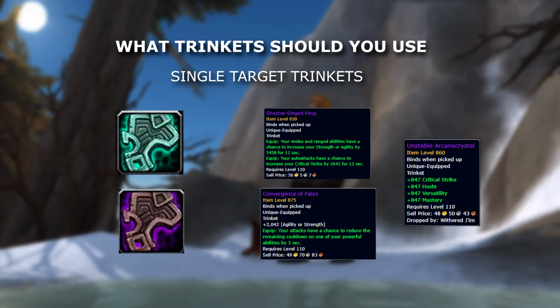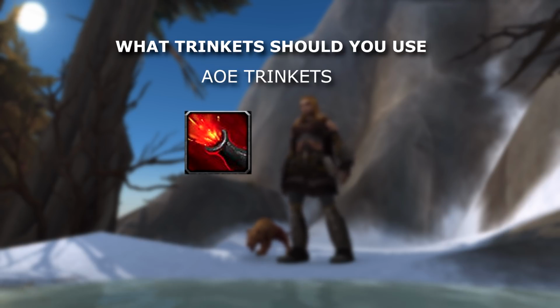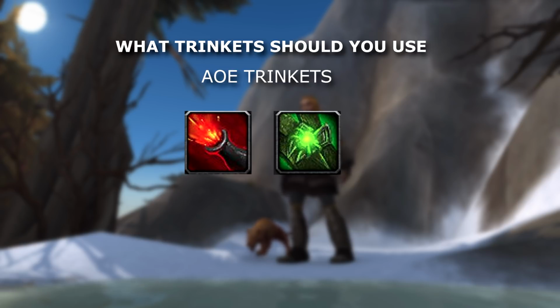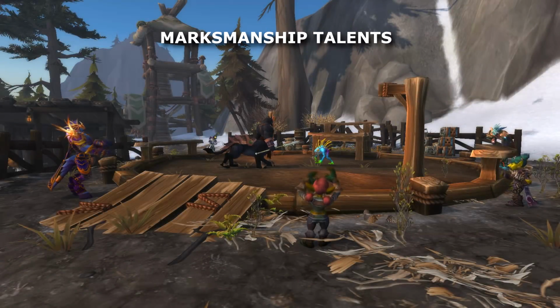Tarnished Sentinel Medallion, like with my Arcane Mage, this trinket is still insanely good when playing the Marksmanship Hunter. As for AoE trinkets, the same as most of the other ranged DPS classes: Prototype Personal Decimator, Forge Fiend's Fabricator and Terminus Signaling Beacon. Again, I mentioned the most common trinkets. Let's have a chat about the talents.